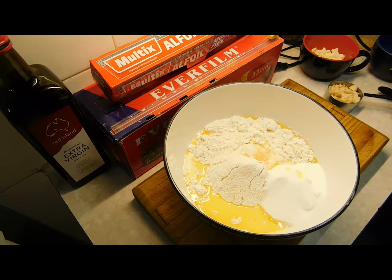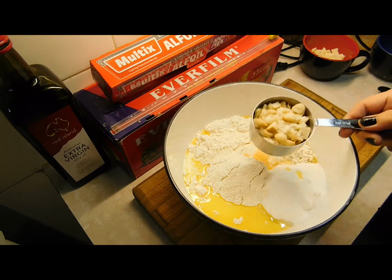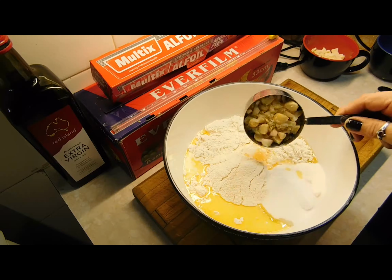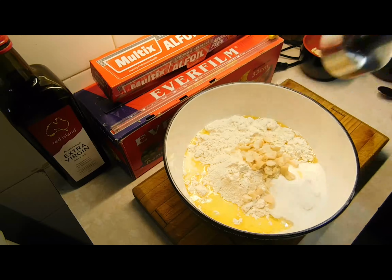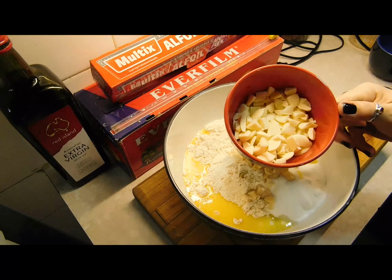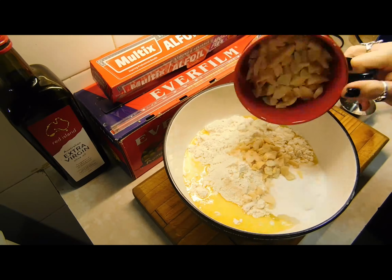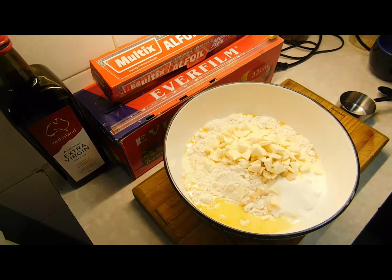Oh, now for the yummy part. You put in, is that half? Yeah, half a cup of coarsely chopped macadamia nuts. You just chop them coarsely. And you want 1 cup. I've got really good white chocolate melts, and I've just chopped them up. 1 cup of white chocolate melts.